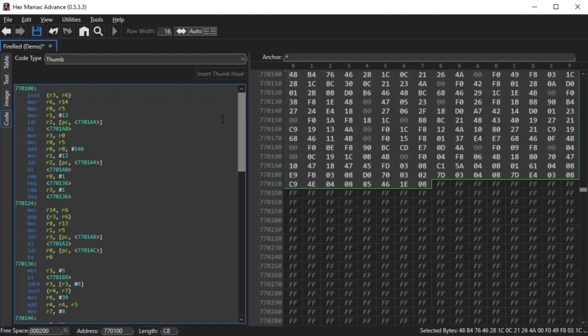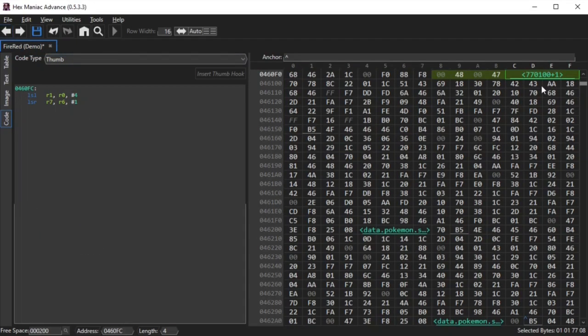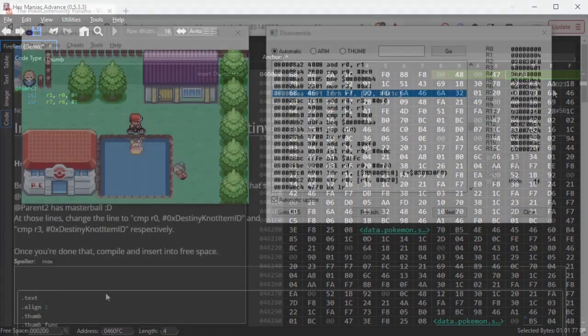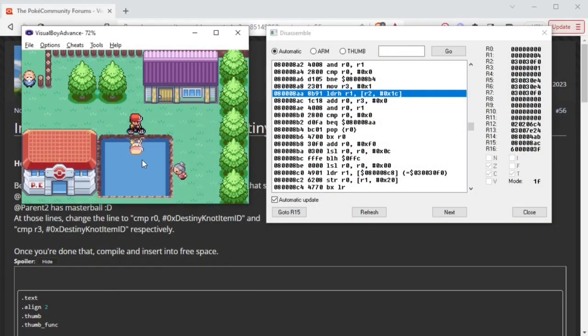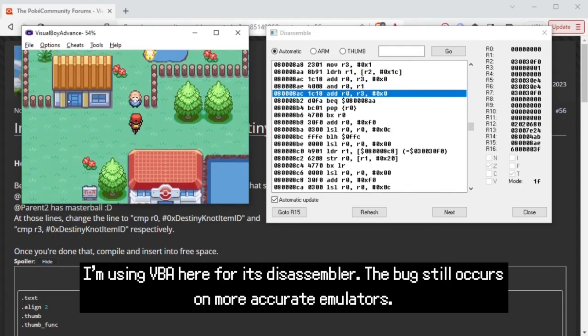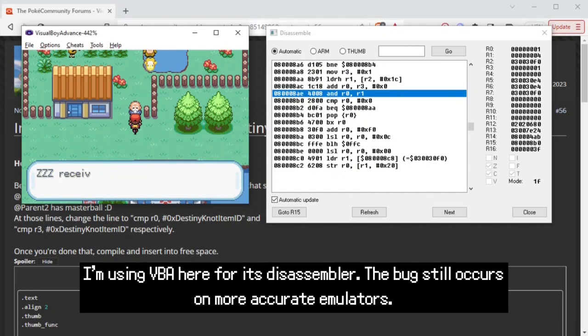As for which of these options to select, you can experiment by trying all of them, well, one at a time, and see which ones work and which ones don't. No matter the scenario, you still need a +1 at the end of the pointer. This way, you can prevent the game from crashing. What I'm going to stick with for now is the first option. For the sake of this video's length, in terms of testing, I will just cut to the chase and show you the end result as opposed to the whole setup.